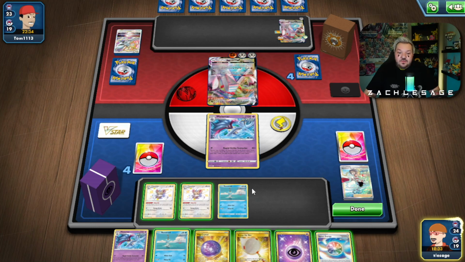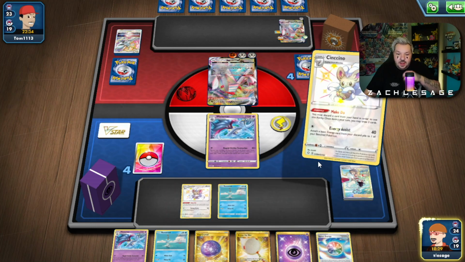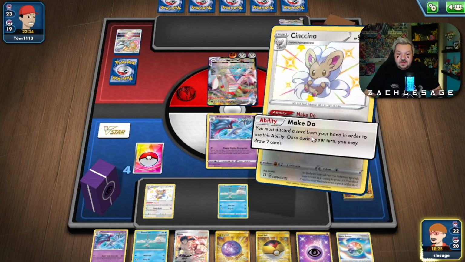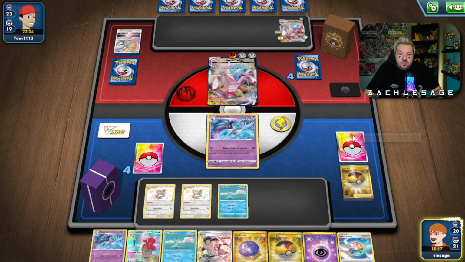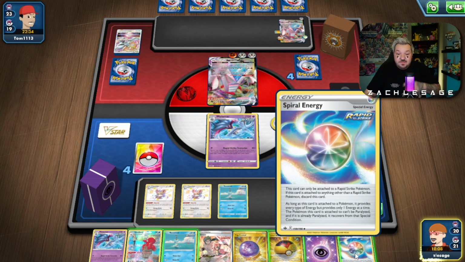Let's see. Well, it's one of those things where we could discard. I think we have to discard the Scoop Up Net at this point to have any kind of chance of getting it. So let's see how that goes. Let's use this, make do, discarding the Level Ball. I think that would be a really good choice as well. Then we'll push for the knockout next turn. These Pokemon have a large amount of HP, so it's really going to be a struggle for us to do. We have 1, 2, 3, 4, 5, maybe 6.